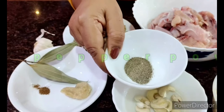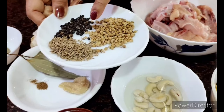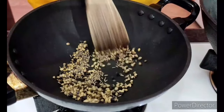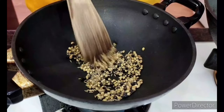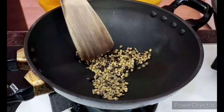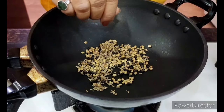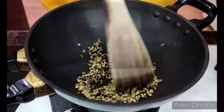I'll also use another small teaspoon of powdered pepper. The first thing I'm going to do is dry roast the cumin, coriander, and peppercorns in a pan, and then marinate the chicken with them. I'm dry roasting these now — I won't burn them, just until the aroma really escapes and there's a beautiful fragrance in the air.